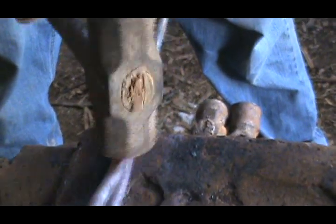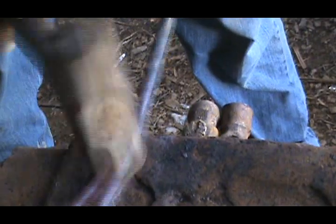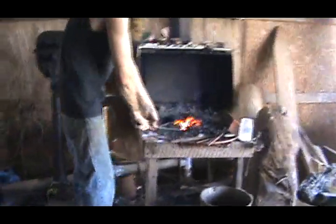As it gets redder and duller, you can kind of see it a little bit better. When it's bright orange, it's hard to see what it is and what it's doing. But I'm gonna go ahead and cut that and make it into a poker so you can see.